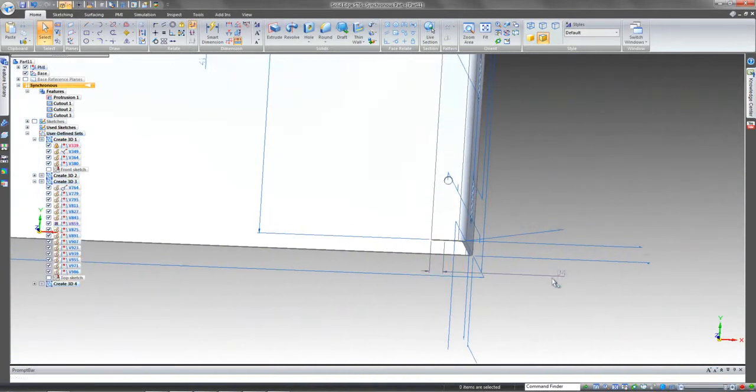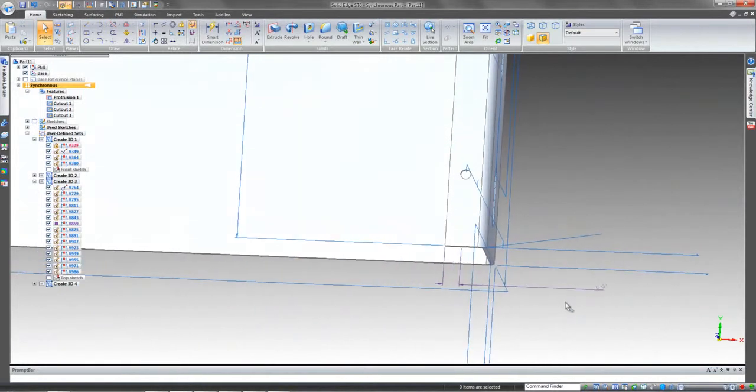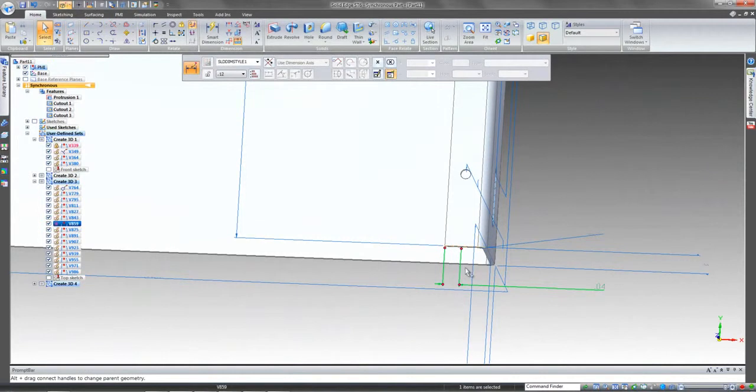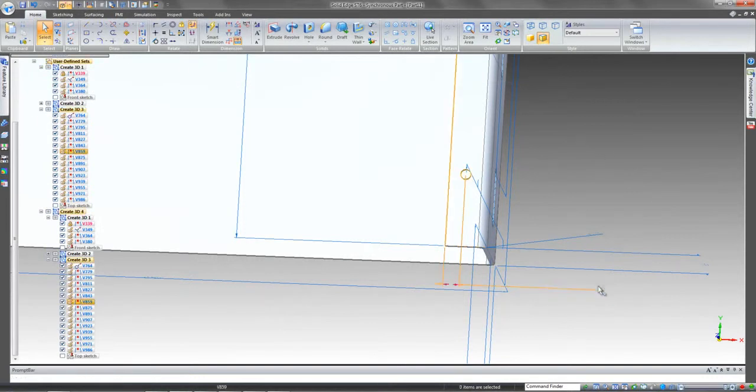What you'll notice is it's more of a purplish color as opposed to blue. And that's because in the 2D drawing it was dimensioned to the midpoint of the flange as opposed to the hole, and that's actually what the dimension is referencing. So one of the options you have too is you can actually hold down your Alt key on the keyboard and reselect what your dimension is to. And this time I'm going to grab the center point of the hole, and now this dimension is referencing the hole as opposed to the midpoint of the flange.